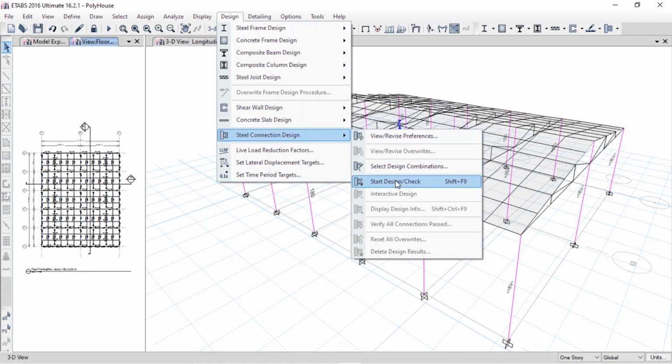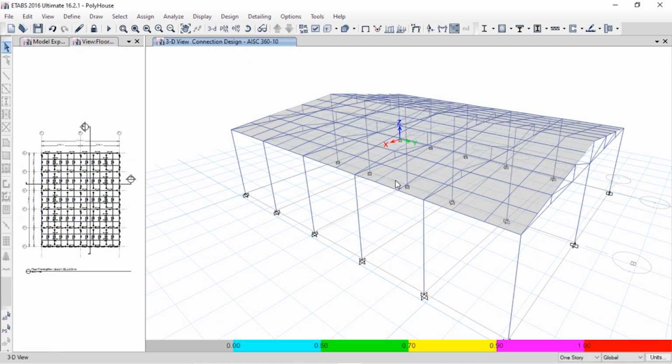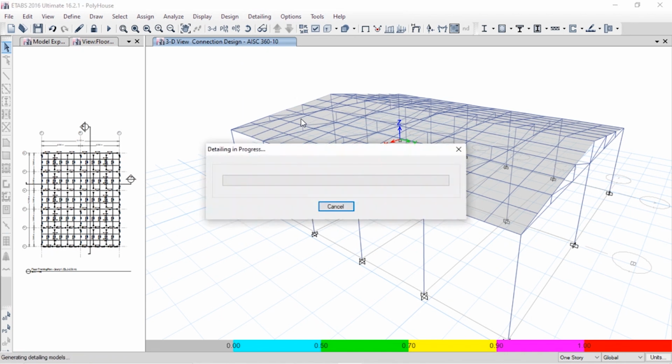So if you want to design any steel structure fully made of steel, and if you want to design a steel connection between a column and the beam, you can use that option. Here it will just check, but the design is not proper because you're going to use the bamboo, that is circular, and the columns are RCC members. So here it cannot show that properly. And when you click on detail, it will show detailing in progress. It will provide all the details.